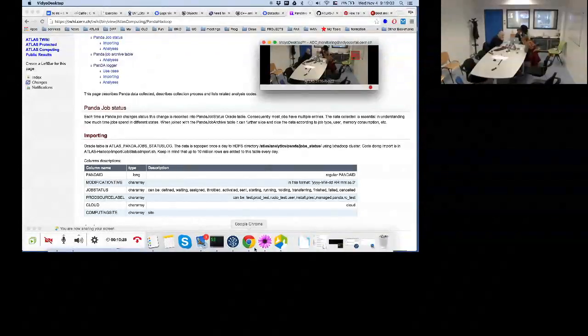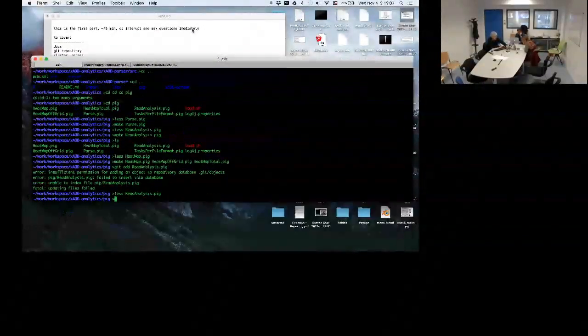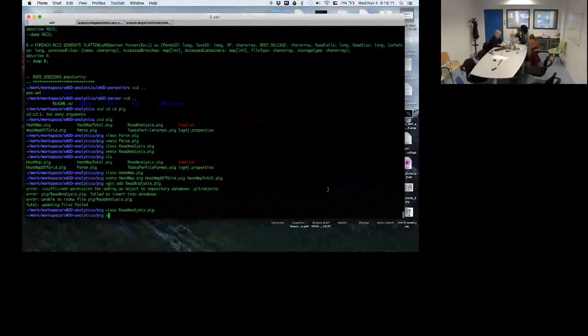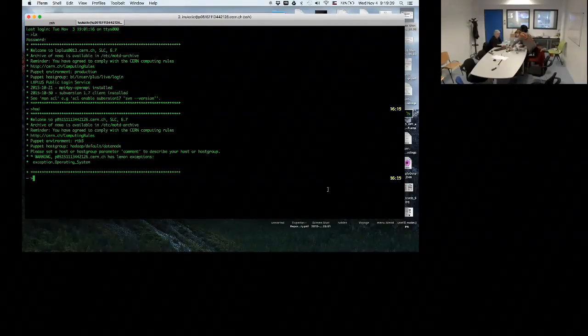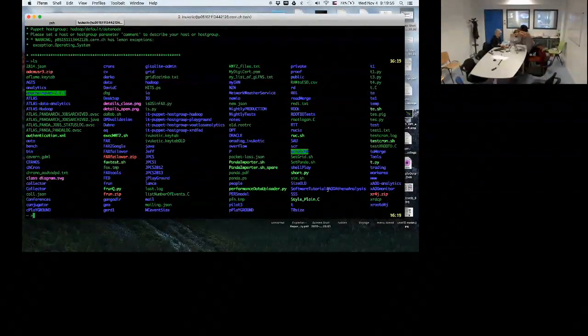Let me just open one terminal so we can also do things directly. Let me just log in. Please feel free to do this while I'm talking. So I logged in to Analytics Plus, and then I'm logging into the Hadoop cluster, to Elix Hadoop. Now, what is important to know is that to access data or to write there, you have to have valid Kerberos. Keep that in mind, especially if you are writing a cron job which will be doing something, if it will need Kerberos.